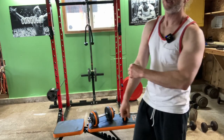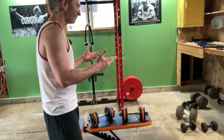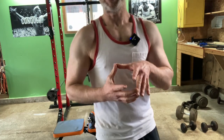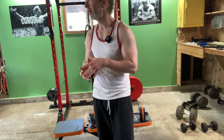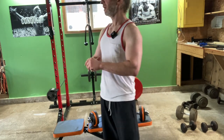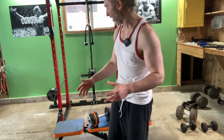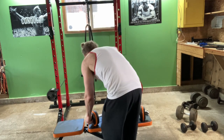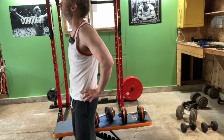I need to get more dumbbells or more handles. I have more plates, and I should make a video on this, but my plates are sitting in a gallon of super strong vinegar because I'm cleaning them so I can spray paint them. I like having fun colors. People are like, oh, you should leave them, don't restore your weight. I don't know.